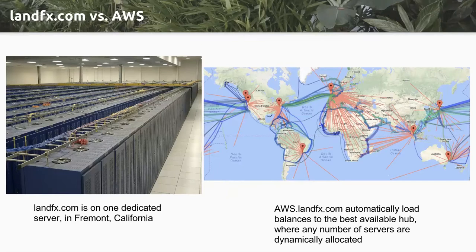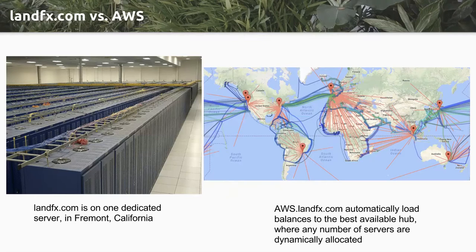But on the right, that's a dynamically generated heat map of the AWS server locations and their network connectivity. What that is meant to show is how these different server locations interrelate. In that same example, there was that earthquake that hit, and you can see there's an AWS location in the Bay Area as well. If there was a network outage, AWS would simply reroute all network traffic to the next available location, which, as you can see, might be Tokyo, might be Sydney, Australia, might be the East Coast. So there's this incredible fault tolerance built into it.